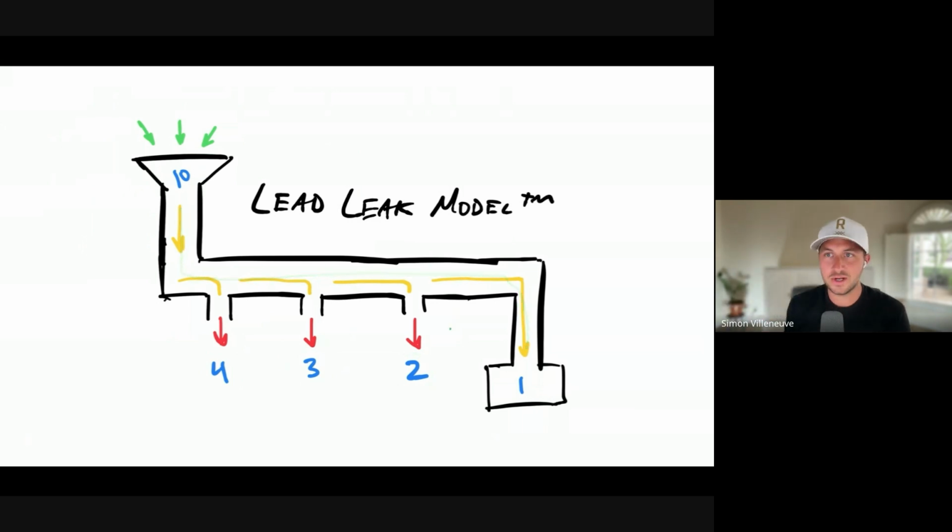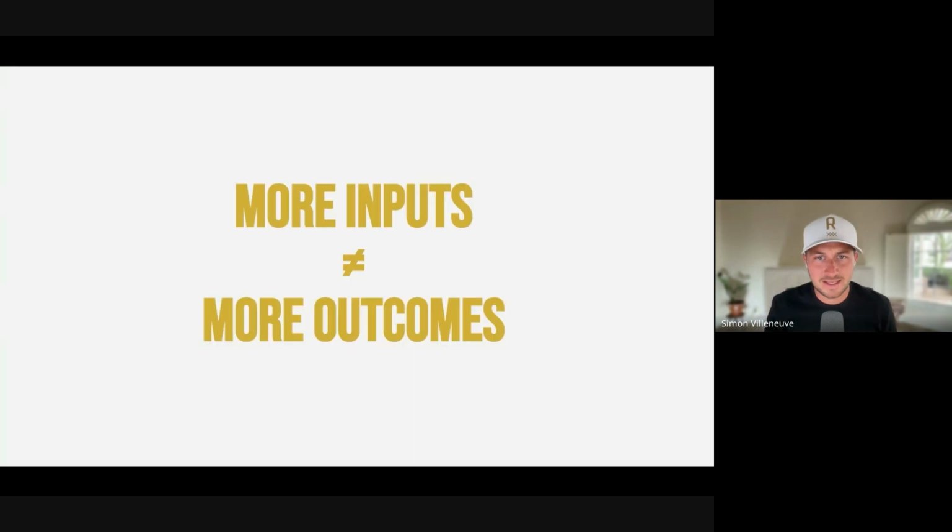So the goal here is how can we plug these holes? How can we not just plug them, but identify them, close those gaps so that you lose less along each step of the way and you end up with more at the end. There's always going to be gaps and transitions, but imagine if you started with 10 and you lost 1 at each stage, 10, 9, 8, 7, and you end up with 7 at the end. Well, that would make you feel a lot better, wouldn't it? Let's talk about how to get there.